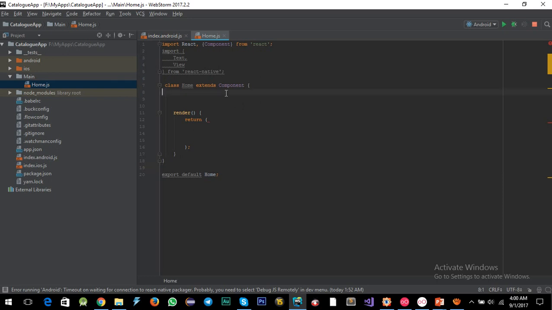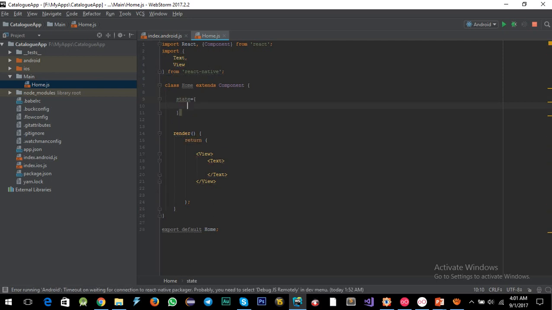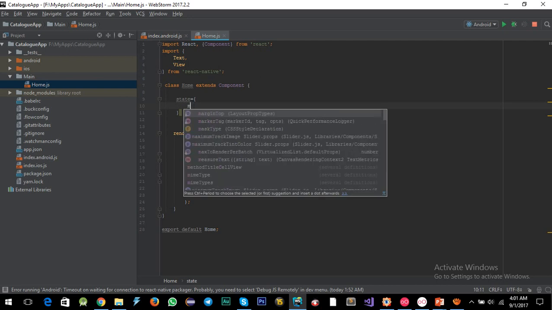What is a state? And let's see how a state is implemented. First and foremost, let us put our container view, and then we add the text somewhere here. After making a view and the text inside this view, we come up here and we declare a state. This is how it is declared. State is equal to this, and you open those things which you've seen there, and then you write my state.